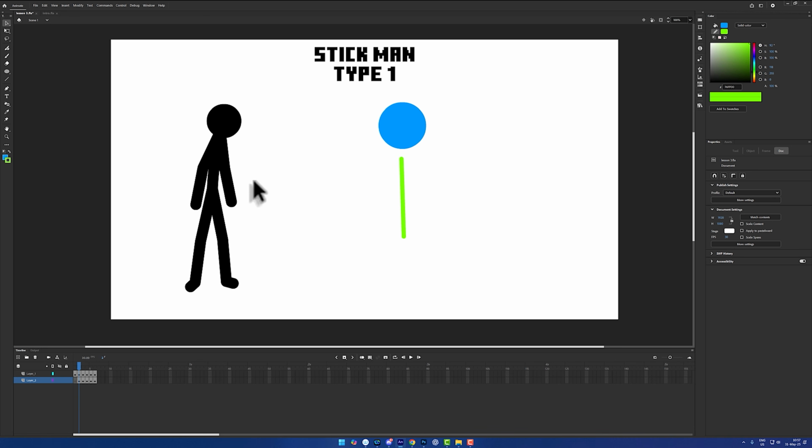I digress. My main point here is we can build a stickman from just one line. Yes, we could go back to the line tool and then just draw the different parts and connect all those. But I want to teach you a fun, smart way of just manipulating lines. This is why the exercise exists. It's more than just a stickman. It's actually learning how to use these tools to your advantage.